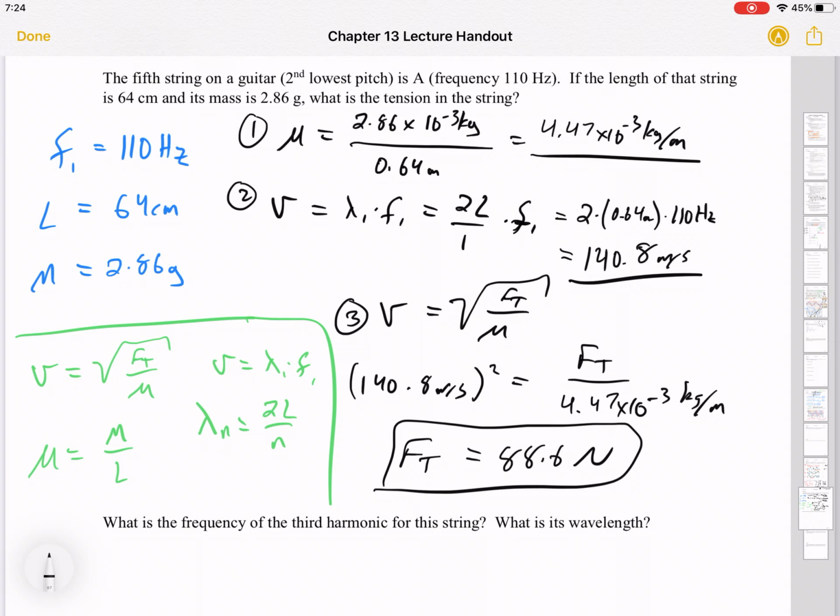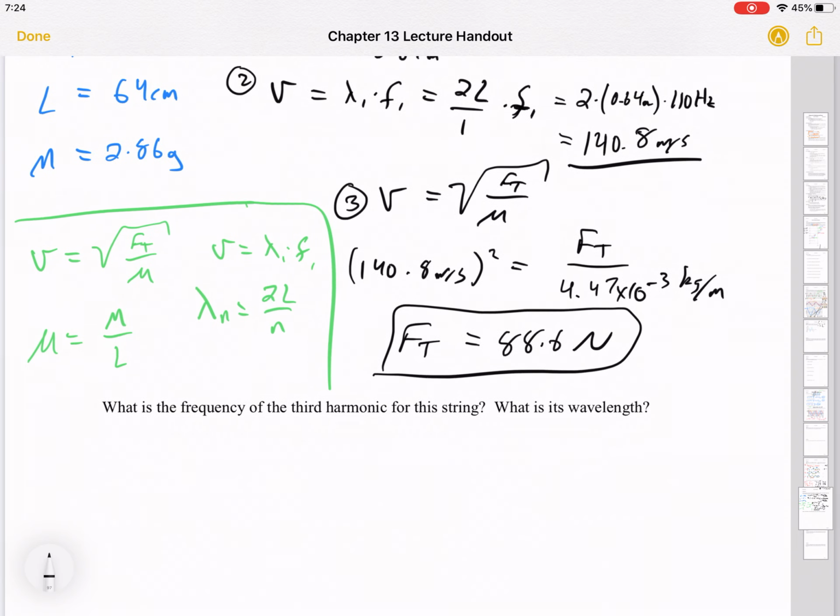So if you were looking to tune this guitar and you knew this bit of information, you could actually tune it by measuring that force. There are easier ways to tune this. You can measure the frequency of what's coming off, and you could feed back to that. But if you really wanted to, you could tune a guitar by tension if you know exactly what kind of strings you have and exactly the length between the bridge and the top of the guitar.